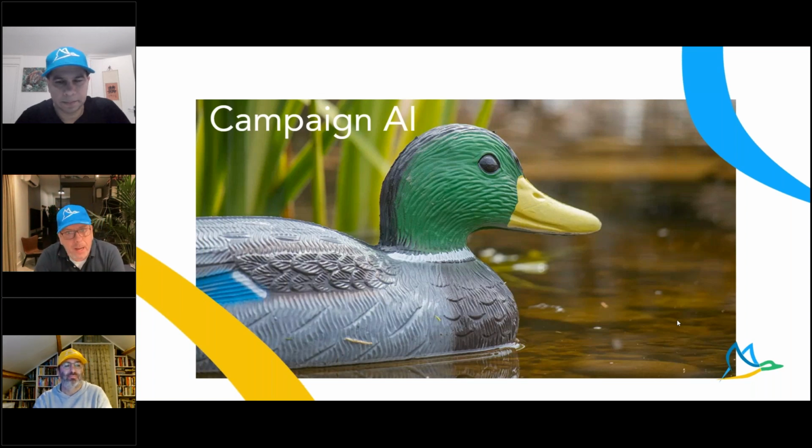So we're looking at adding campaign AI to campaigns, and really to reduce the manual effort required when running campaigns. Dux-Soup really is all about automating what can be automated, so that you can spend more time at the end of your funnel with the prospects who are most interested. But obviously there's a lot of work in getting a prospect from the start to the finish, and to minimize the manual time, that's where we really want to focus on the use of AI.